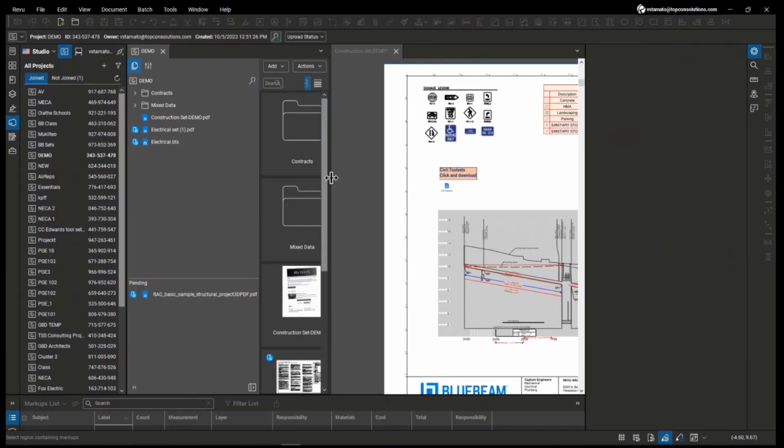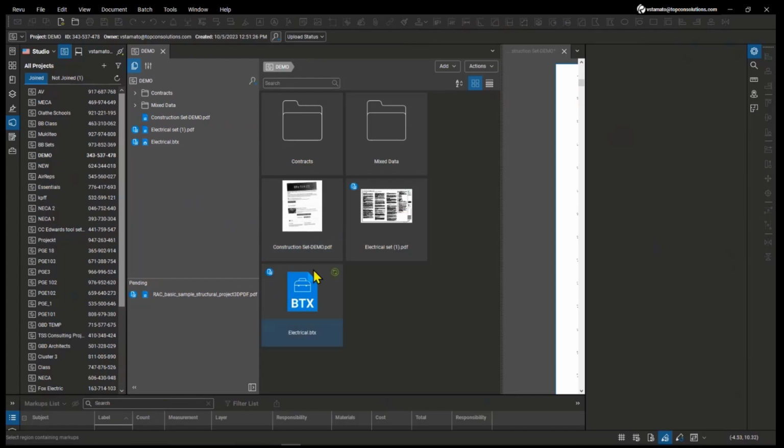It's an online file storage that has permissions and folder structures, with specific permissions on specific folders. So not everybody can have access to every single folder. Sensitive information can be hidden or locked out from view.